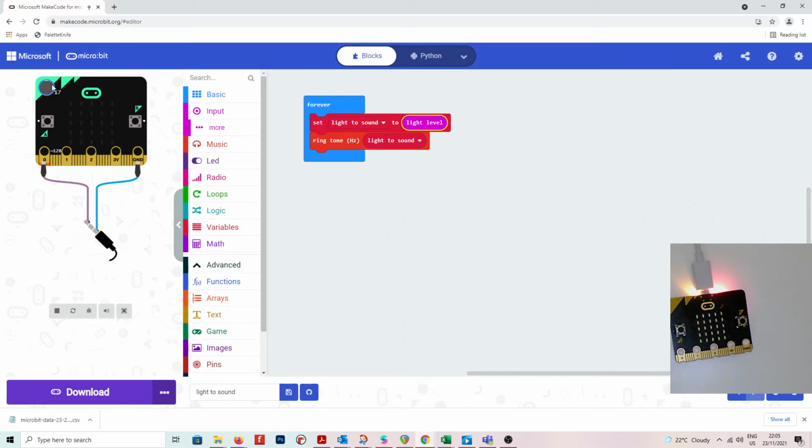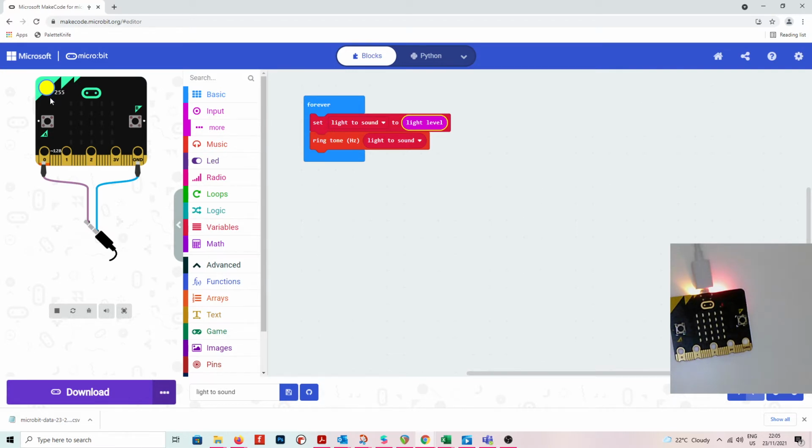If I go down to 0, human hearing can hear down to about 20 hertz, I think. Yeah, I can still hear 17 hertz, all the way up to 22 kilohertz, sorry, 22,000 hertz.